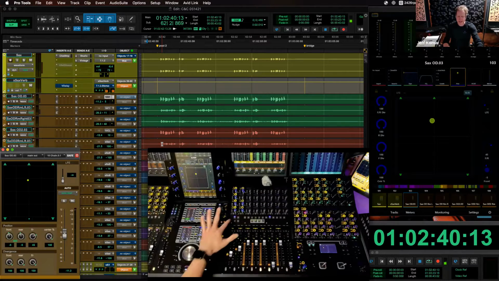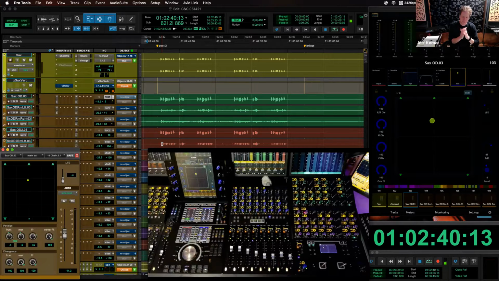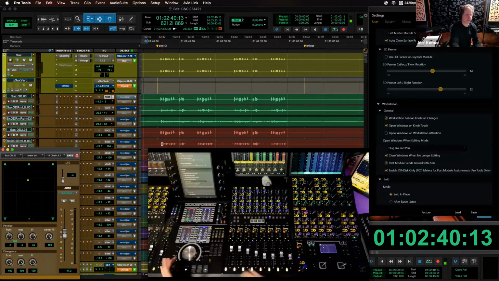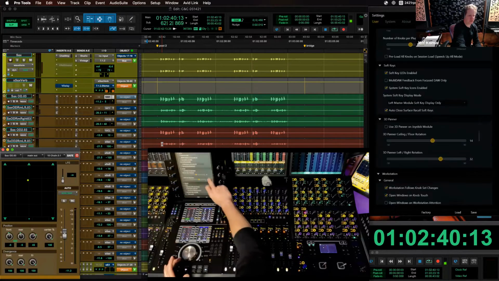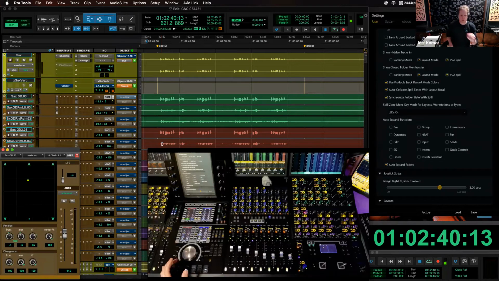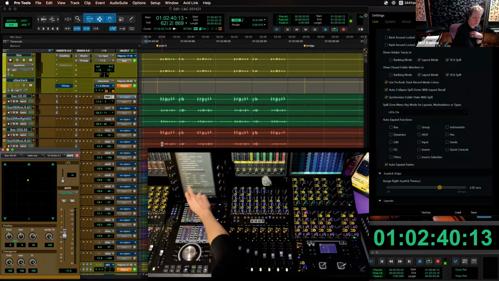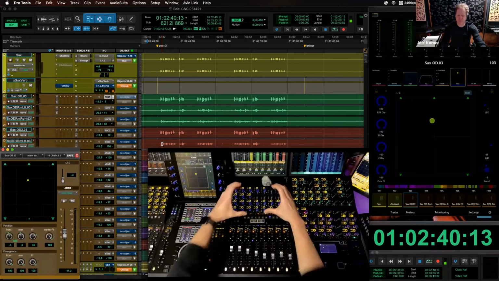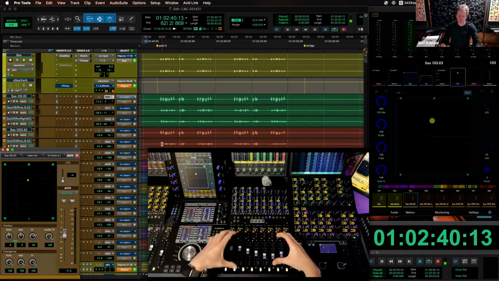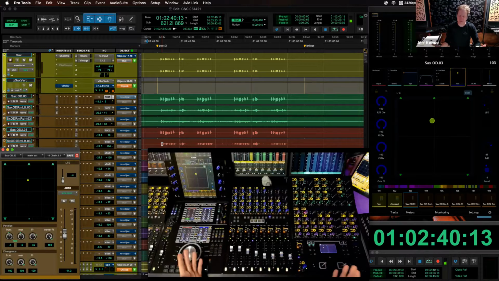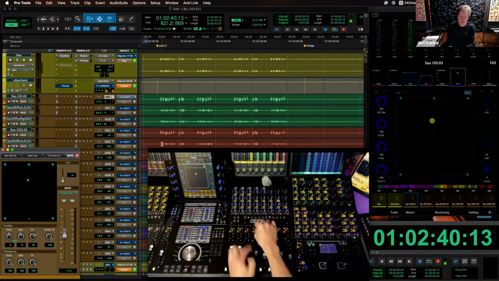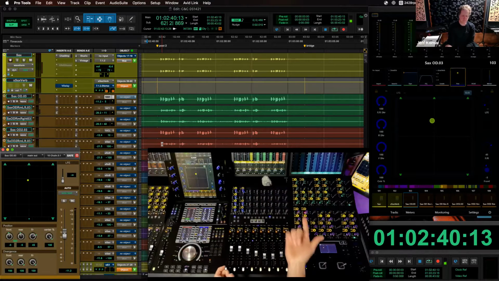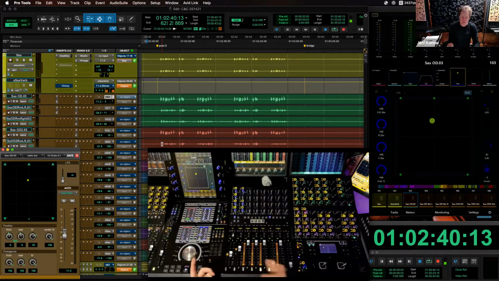Okay. So now what happens is, and I should probably show you a quick preference because it is important to understand the way that it's invoked. If we go back to settings, there's a whole chunk of stuff in here that is important, which says auto expand functions. The little tick box, and I'm not going to get into these just yet. The auto expand faders tick box basically says, hey, if I jump into an expanded knob view and you happen to also see that I've created a map on the faders, I want to see that. That's basically what it says, right?